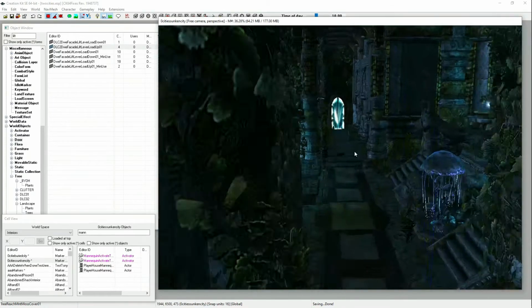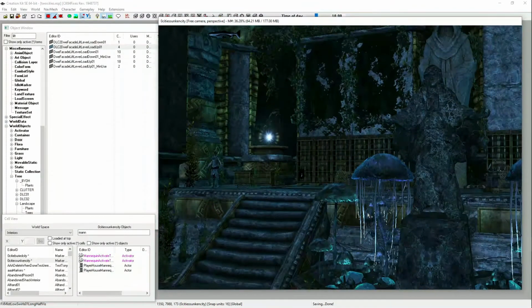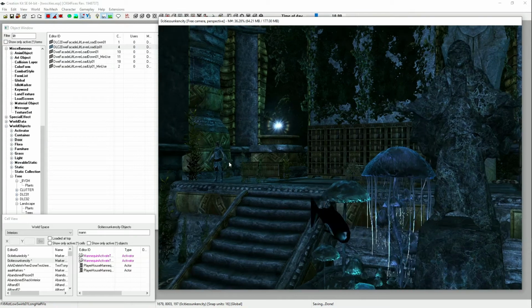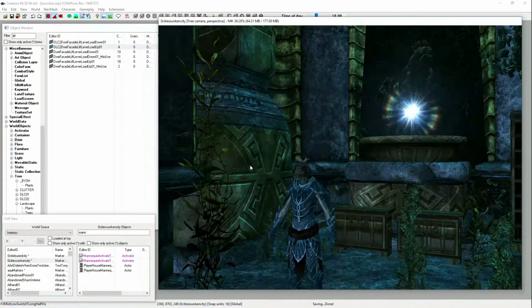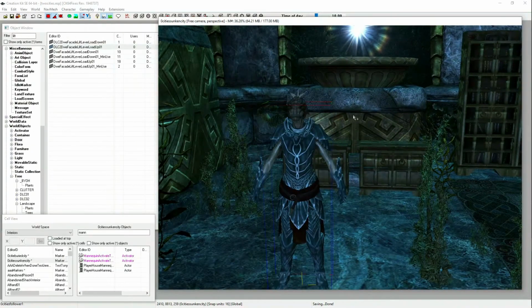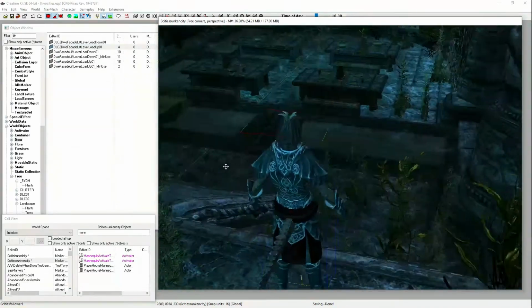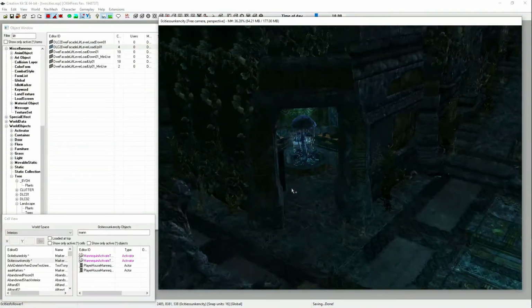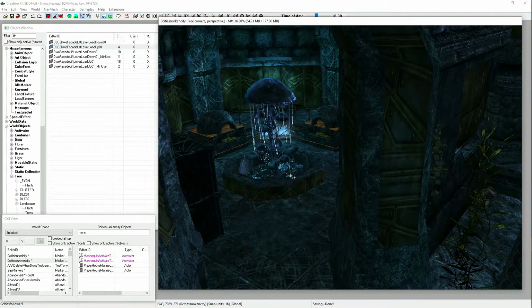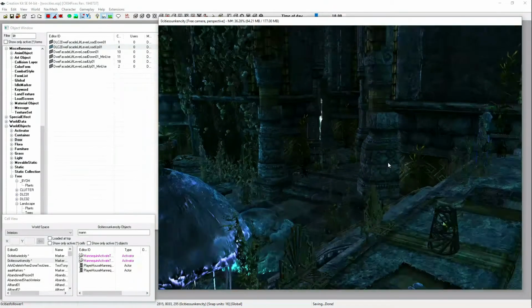So if we carry on, we got a little bit of a living quarter here. Lovely, lovely living quarters. Now I do have one follower in here already, the follower I made in one of the previous videos. So she's still there, just standing, staring, contemplating life. And then obviously up there you got a little bit of the kitchen. If you were to get the camera to go all squiff on you, how lovely.